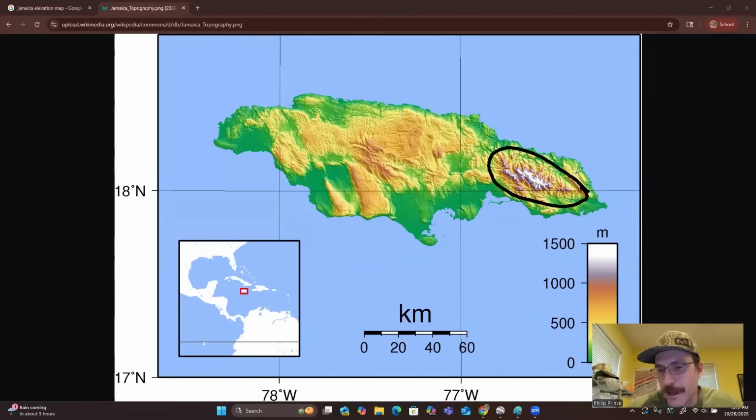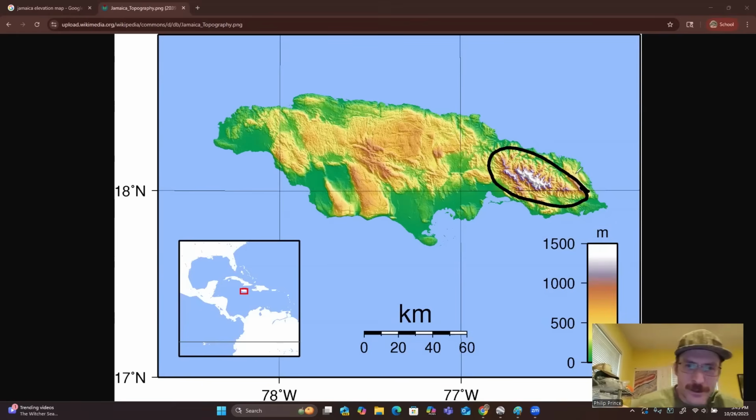Blue Mountain Peak is 7,400 feet above sea level, a little bit less than 2,300 meters above sea level. It's only 9 miles from the ocean, about 15 kilometers. So the physical scale of topography here is quite impressive. It's not a large island, and that's a good sized mountain for being that close to the actual ocean. The farther a mountain is from the ocean, the longer the land has to slope away, and it's easier for a larger mountain to persist over time if it's much more inland from an erosional standpoint.